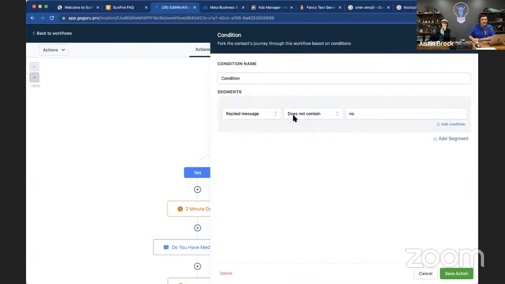If the contact reply does not contain no. So I can do it either way. This way I'm capturing everybody that just doesn't immediately say no, right? Or I could do it does not contain.